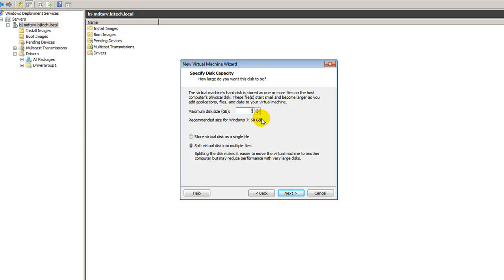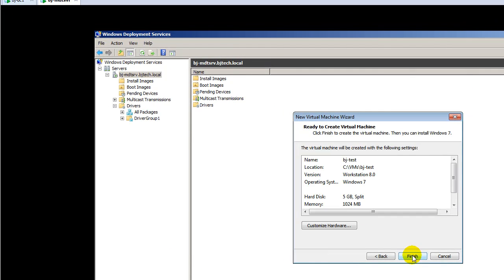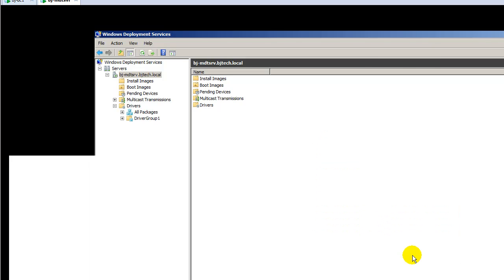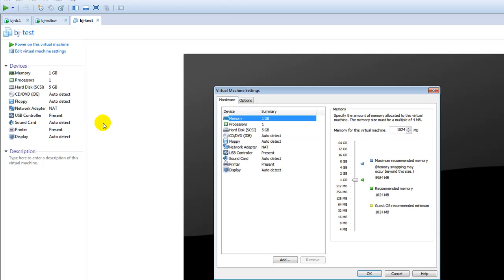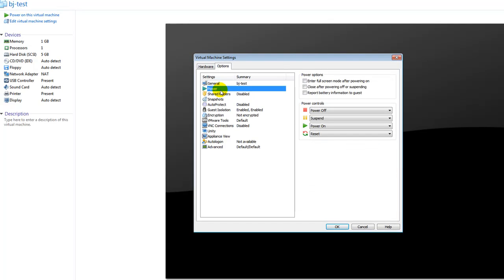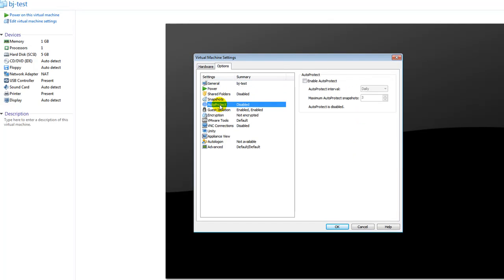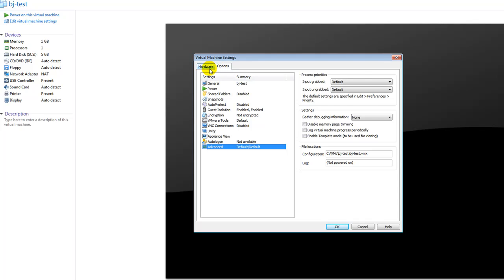Windows 7 does recommend 60 gigs, but I just want to see if I'm able to PXE boot while MDT and WDS are integrated as one. So hit Next and hit Finish. Okay, let's check the settings on my virtual machine and go to Options, Power. Just checking a couple of things out.